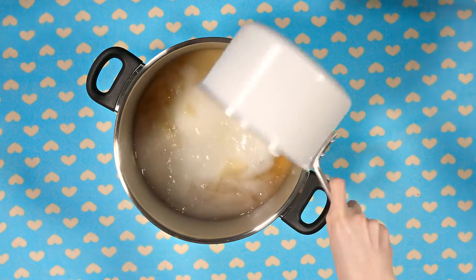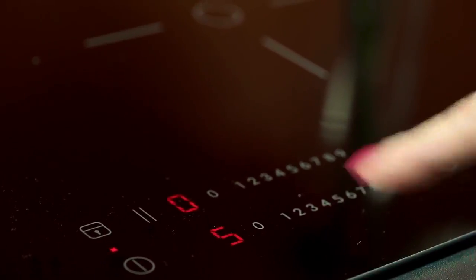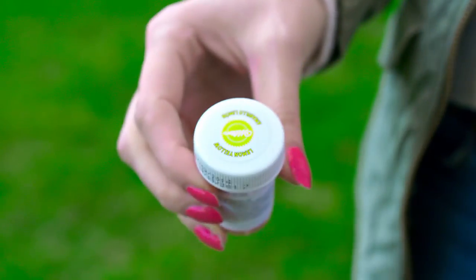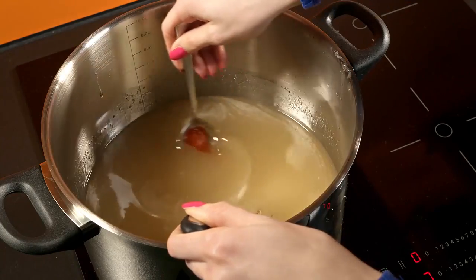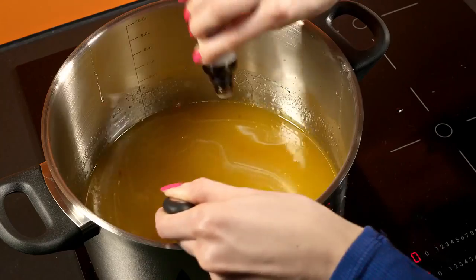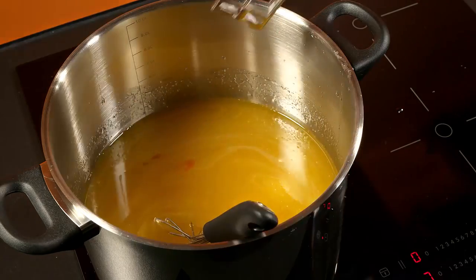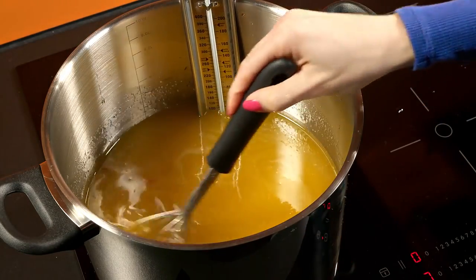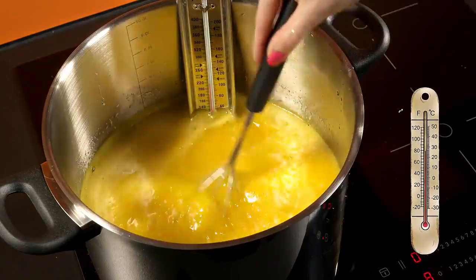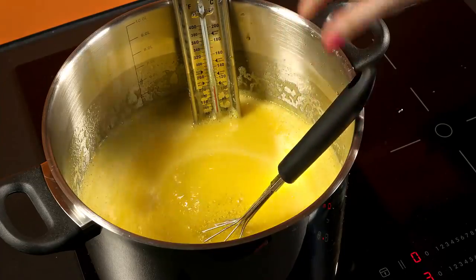Place the pan with your sugar, water, and corn syrup mixture on the stove and start cooking at a medium heat. Be sure to stir it constantly so that it doesn't burn. When the mixture starts boiling, it's time to add the color to your lollipop. I am using yellow. The lollipop has a nice caramel-ish taste by default, but you can add flavor of your choice as well. Dip a candy thermometer into your mixture and wait until the mix reaches the temperature of 300 Fahrenheit or 150 degrees Celsius. Your mixture has to reach this temperature if you want your lollipop to set hard.